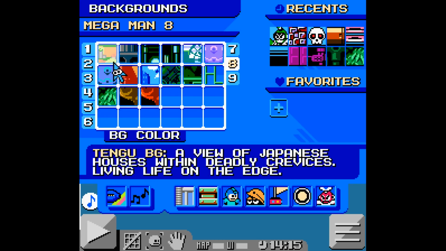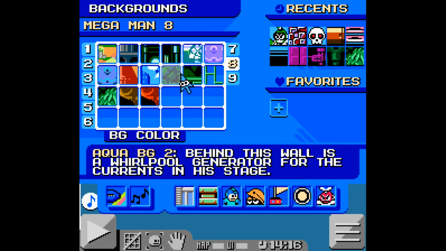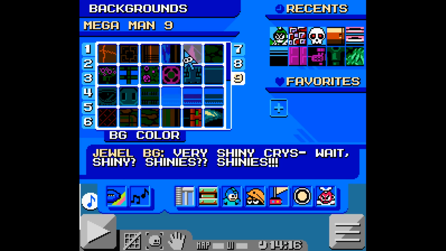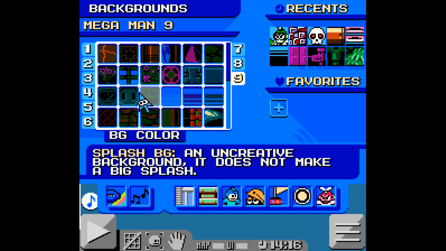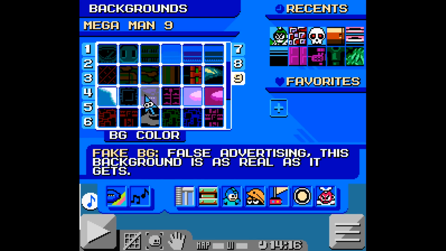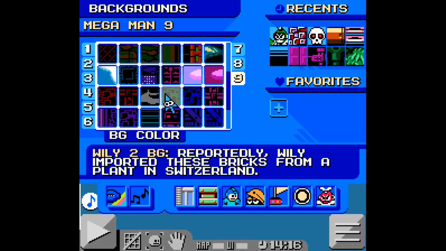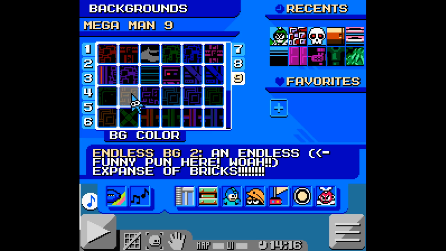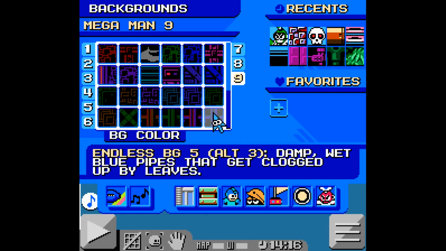No new stuff from the background department in Mega Man 7. Here's stuff from Mega Man 8. It'll be fun playing through levels made with assets from Mega Man's 8 and 9. As expected, there are a lot more new backgrounds for Mega Man 9 compared to Mega Man 8. We even have stuff from the Endless mode of Mega Man 9. Those are all the new backgrounds.